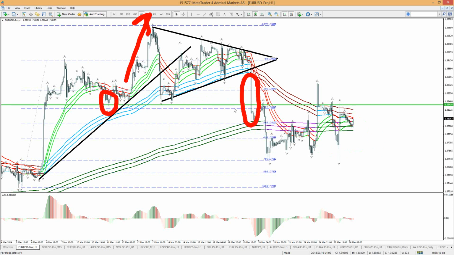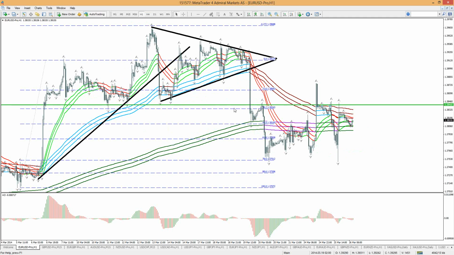Now, these targets become stronger when there's divergence. Then the reversal is more likely. That is, of course, a key element for reversal trading: the presence of divergence on a higher time frame, divergences on multiple time frames, and multiple divergences on one time frame. I'll repeat that. Divergences on multiple time frames, multiple divergences on one time frame, and of course, the higher the time frame of the divergence, the more reversal or retracement we could expect. However, the minimum target when we have divergence is the intermediate moving average, the minimum.